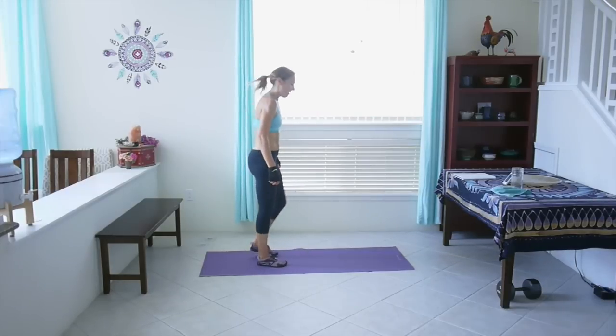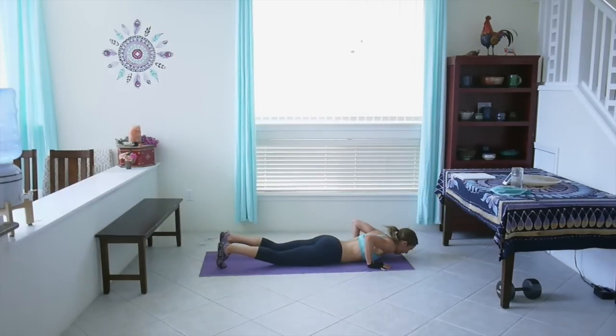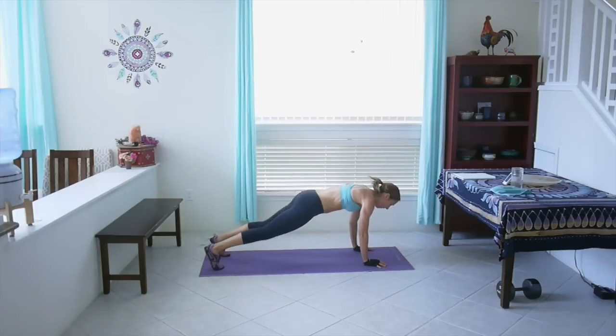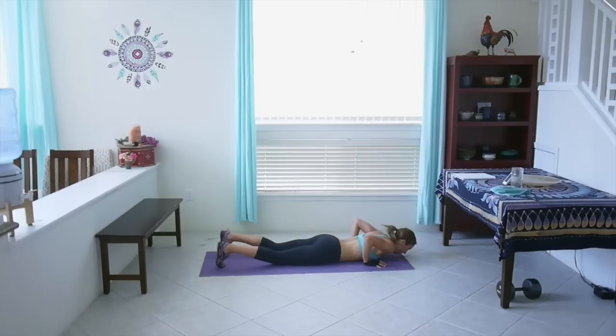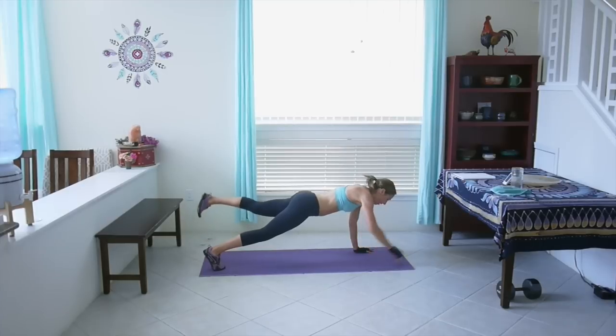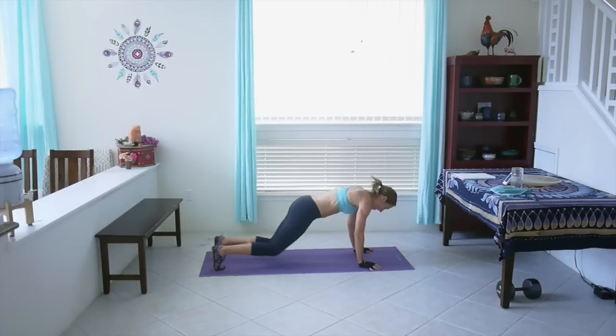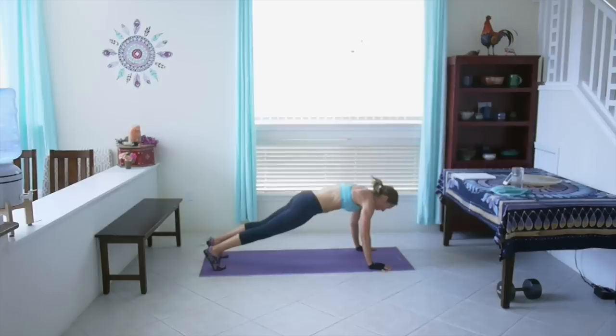I'm going to do it right this time. Okay, chest down, push up, lift one leg, opposite arm hold, come down, touch the ground, push up, other side, pop it in, and up, let's go again.